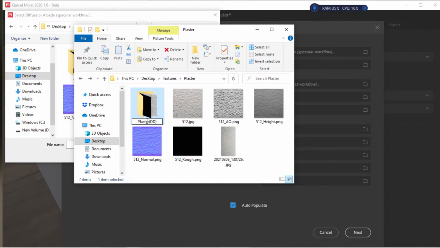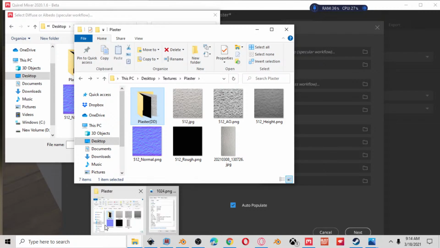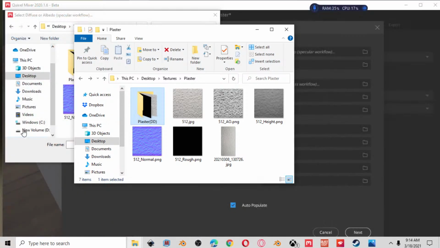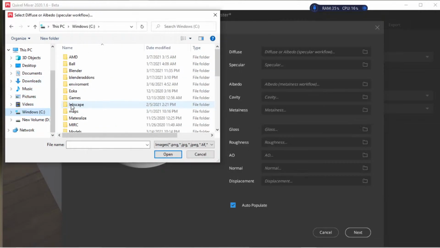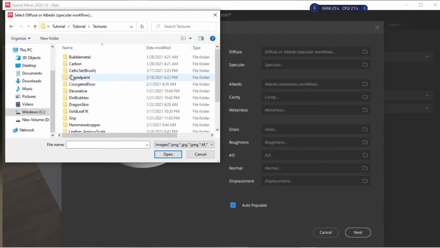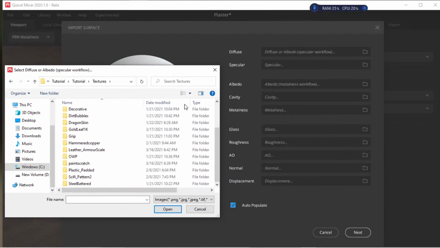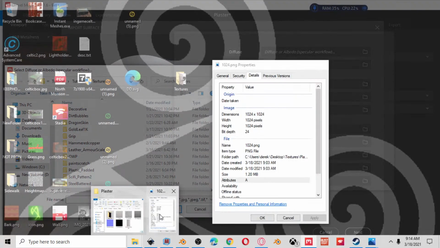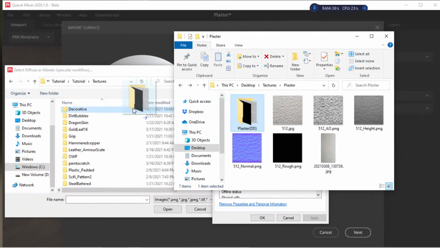So I know it's one that I made. And then I'm going to go ahead, and from there I'm going to open up C, tutorial, textures. And these are all the ones that I keep in the area for the other one. And then I just take plaster DD.